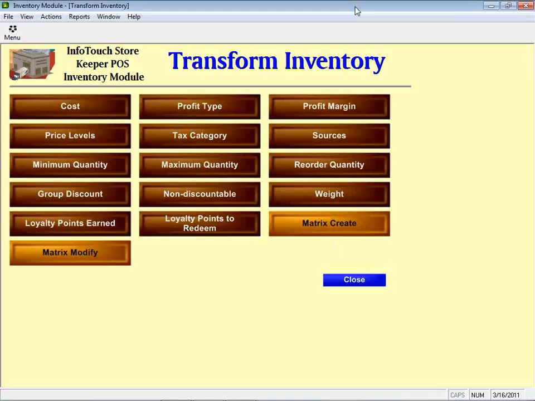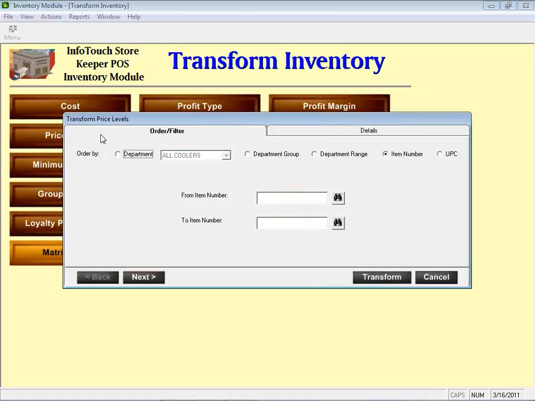As you can see, there's quite a few additional fields that we can modify using this powerful feature. So if we go into price levels, our first tab, this should look very familiar to anybody who's run the inventory reports because it's literally identical in terms of how we can select records here. We can default to going from to item number. If we leave the from and to blank, we're actually specifying all inventory. So this would actually change the pricing on every single item if we did that.